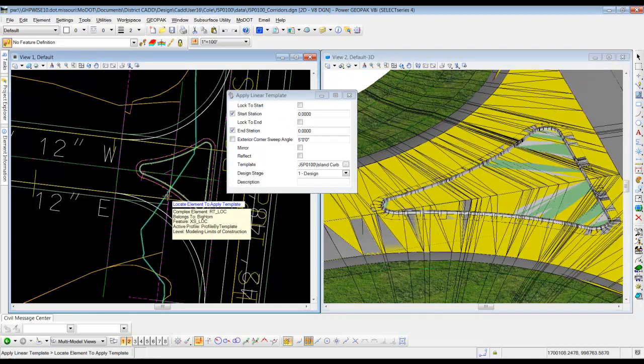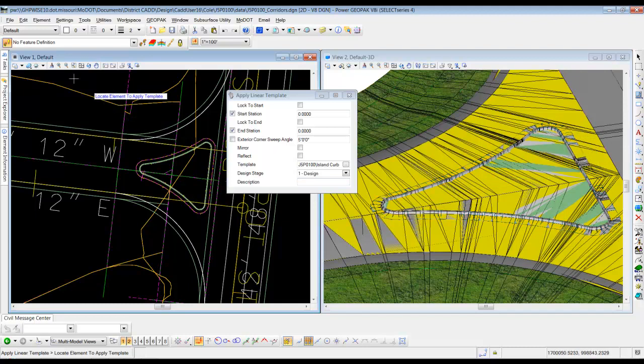The last thing that we'll do to finish off our island there is we're going to put in something across the top. We're going to kind of fill in that top area up there. Okay, so to do that, we basically do it the same kind of way. We're going to go in and create a surface along the top that uses that back of curb.